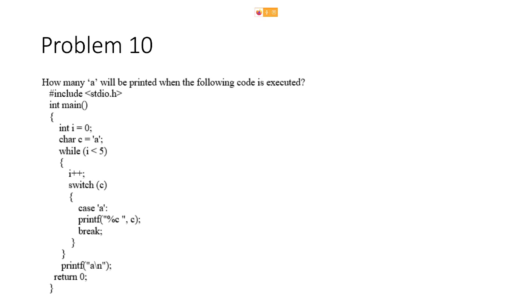Okay, we have 6, 10. Any other answer? 1. Okay. Let's wait for others to also try. So I think it will print character A 6 times. Yes, ma'am, as one of the printf is out of the while loop. Okay.